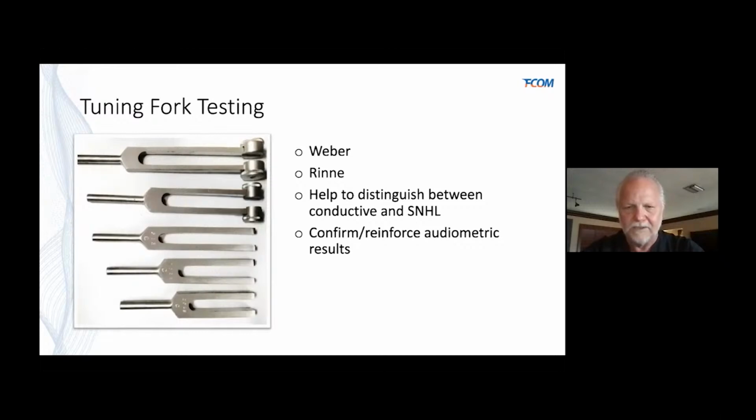I'm going to elaborate on these errors shortly ad nauseum, but the main purpose in using a tuning fork is trying to determine whether or not a hearing loss is sensory neural in nature or conductive in nature. And without the tuning fork, it's next to impossible to be completely certain, especially if you're using one of those old-fashioned otoscopes.